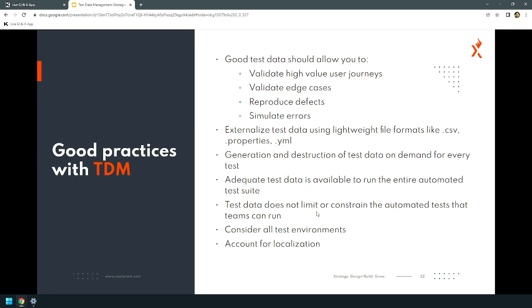Account for localization as well. What I mean here is locale usually constitutes language and country. There would be some data that is common across the locales, and that should be written just once. Data that is differing, like the success and error messages based on different languages, should be captured in a different file. Data that is common should not be redundant. So structure your files accordingly so that the data is not redundant for the common parts of your localization.